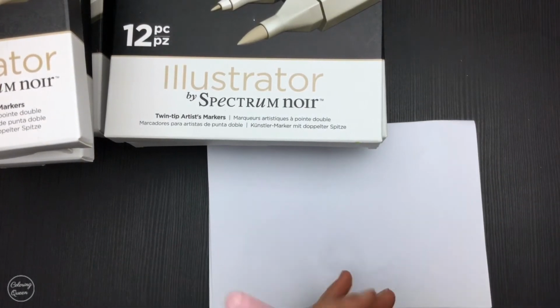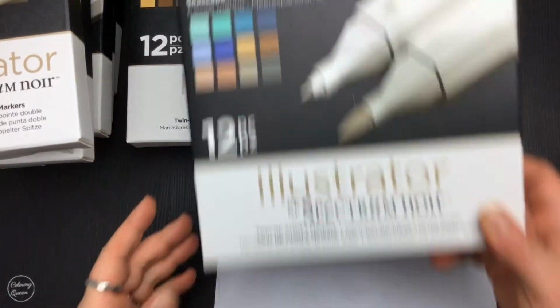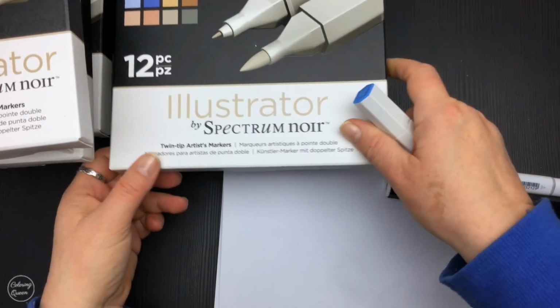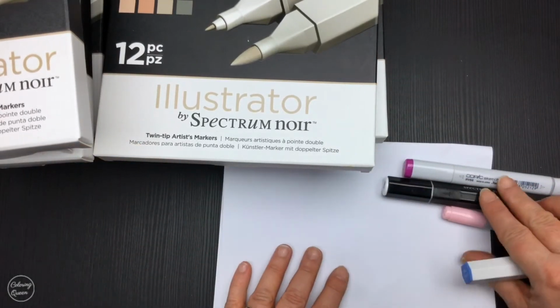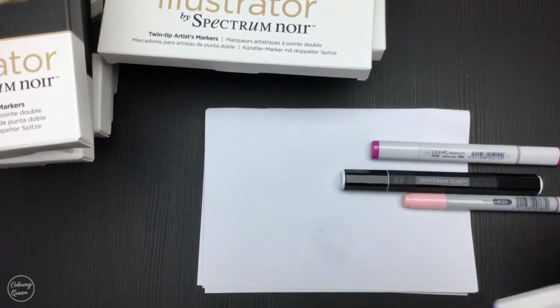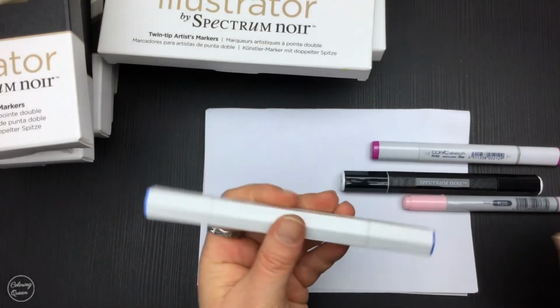Now I know everyone's going to ask, how do the Spectrum Noir compare with the Copics? So I've got to say I love these, and I just wish they were easier to get in Australia. They're actually a little bit difficult for me to get here, especially in individual ones. So we'll just have a look at them up against each other.